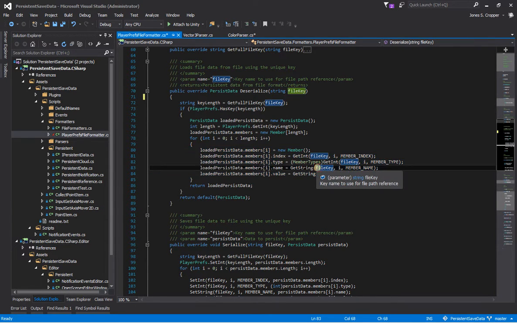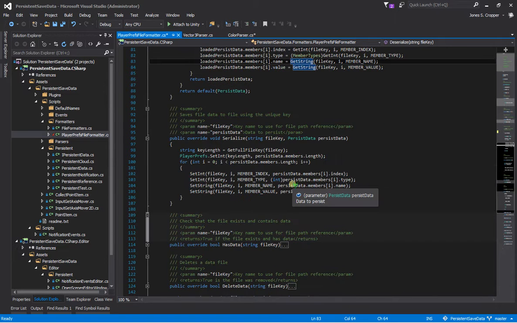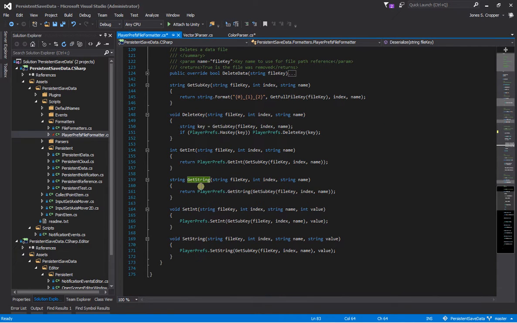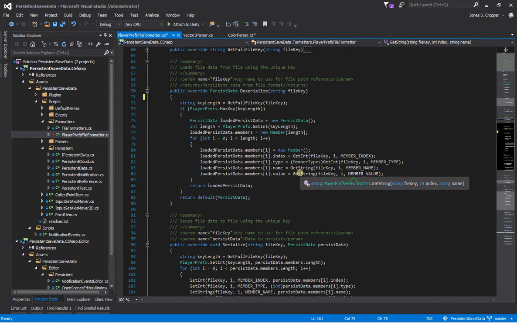So we get the string, PlayerPrefs string. So this GetString method is just getting the string from the PlayerPrefs. You get the string for the name and the value, the type of data that we saved, whether it's a property or field. The index, which can change, but it's used in various places throughout when code is compiled to identify specific types of data.